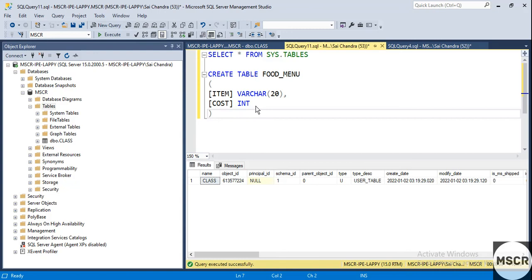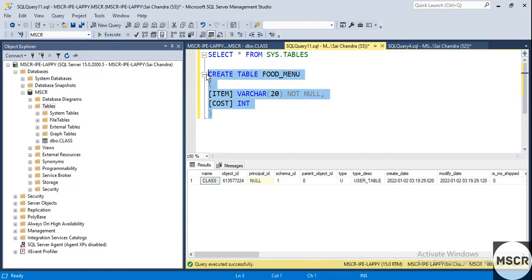So we had an option to allow nulls and not allow nulls while creating a table before. So here also, if you don't want it to be null, meaning it's a mandatory field, you can type here NOT NULL. So NOT NULL means it is a mandatory field. So this is how we create a table.